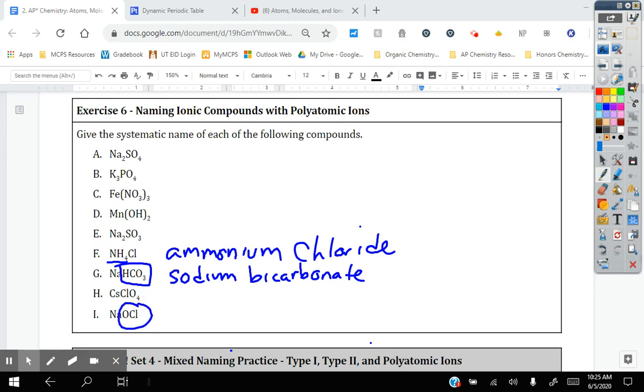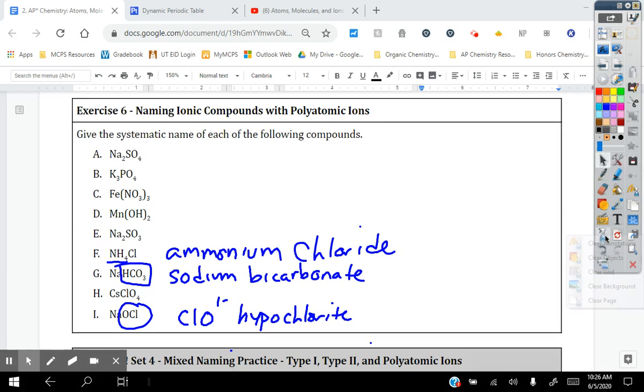This one is also interesting. OCl is a popular way to write this polyatomic ion, which is hypochlorite. So if you see OCl or ClO, it means the same thing. For whatever reason, conventions, they've written it as NaOCl. Sodium hypochlorite is actually in your bleach. It's one of the active ingredients in laundry detergent and bleach and things of that nature.